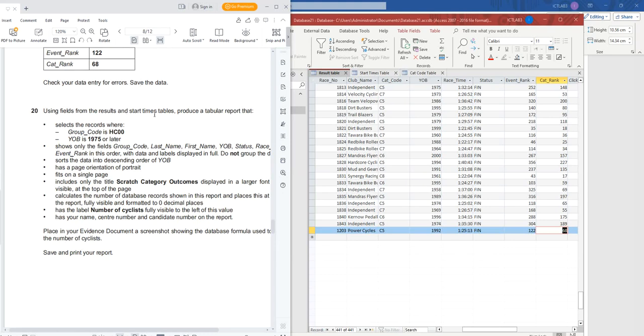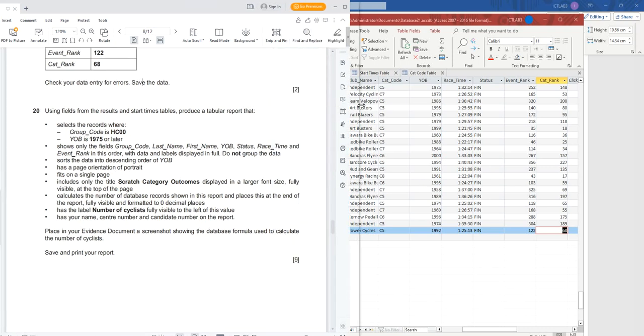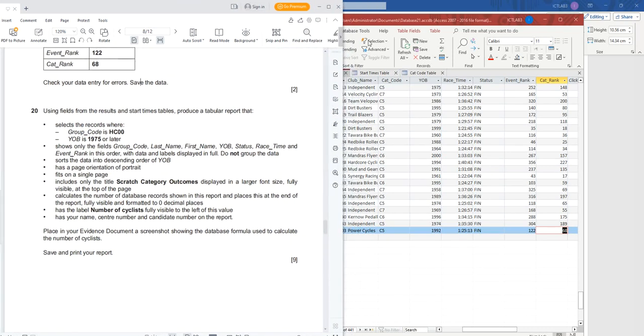Now, using fields from the result and start timetable, produce a tabular report. As I always tell you, whenever you want to create a report, the first thing you need to create here is the query. How do you create a query? The first two questions before you see "in this order".